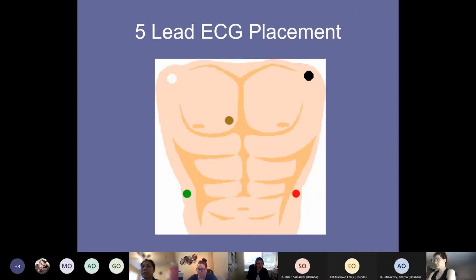Okay. You guys know about placing leads and why we place the leads in different places. Remember, when we look at our EKGs, the lead that we look at is just an angle. It's just the way that we're looking at it. So we want to read everything typically in lead 2. It's the easiest lead, and that's going to be from the right arm to the left limb. So it's reading it across the body like that, okay?